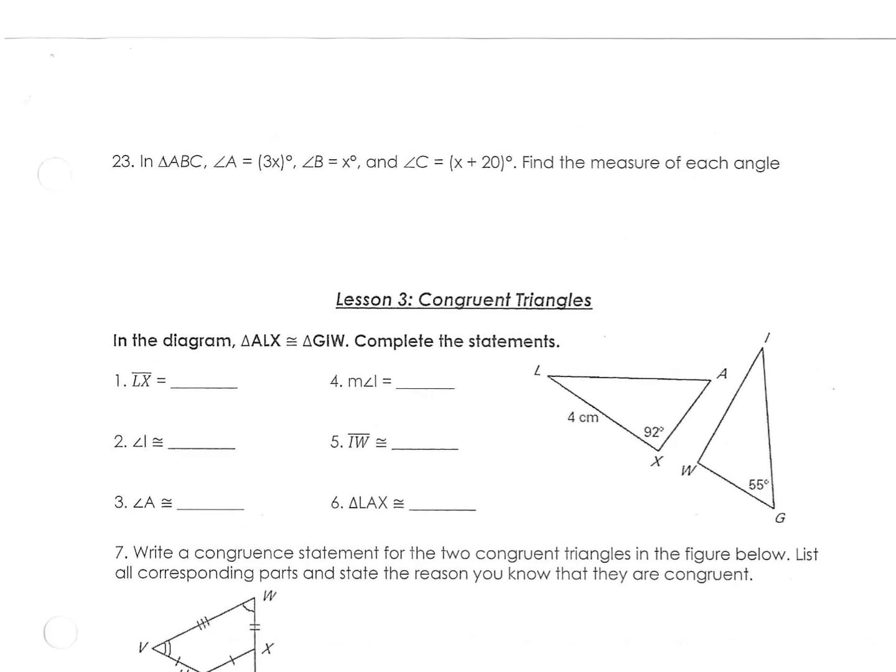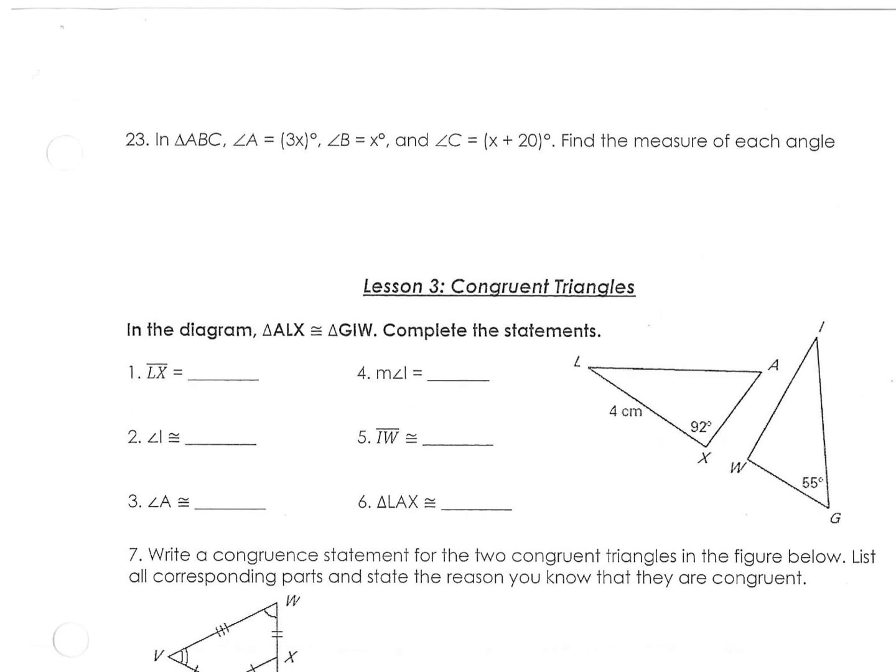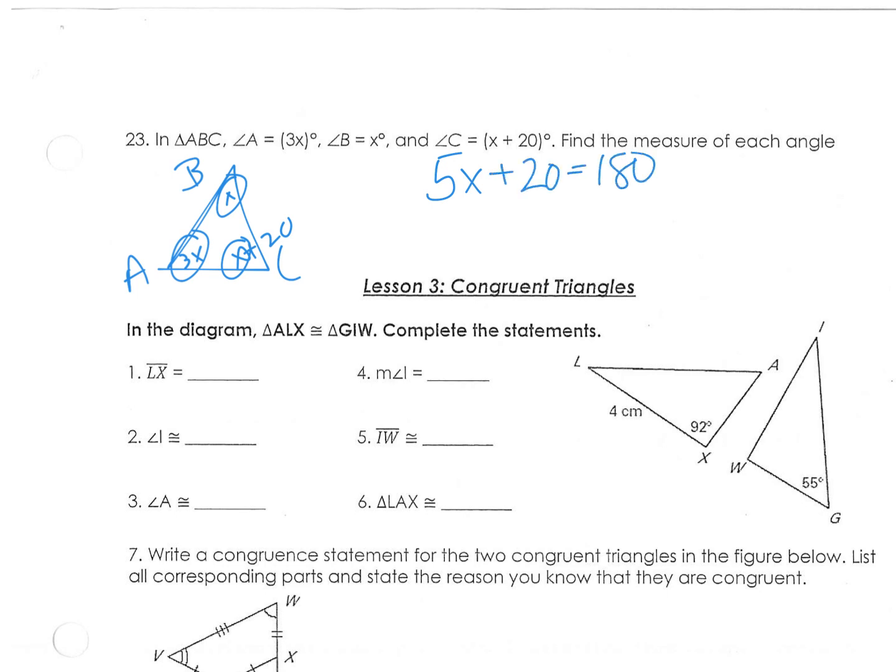Okay, and then the last part of this section, lesson 2, about finding, so anytime they give us this information, draw the triangle. So I know that A is 3x, B is x, and C is x plus 20. If you don't draw the triangle, there's nothing more I can help you with because that's really the start. And I know that if I add all of these together, so 3x plus x plus x plus 20, total of 5x plus 20 equals 180. And now subtract the 20. And so finally, x would have to equal 32.